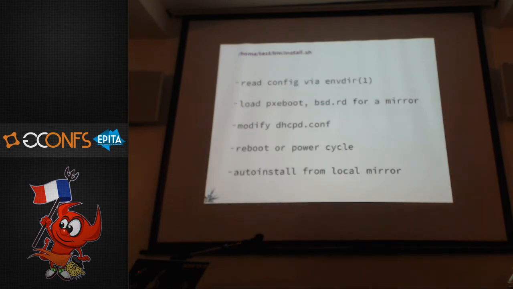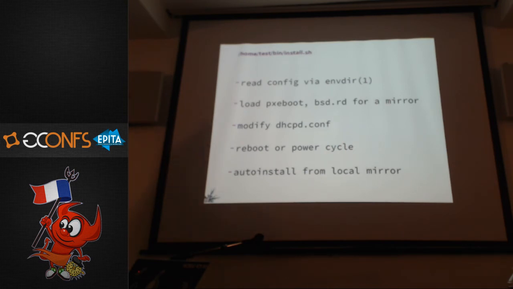After this, you give another command, which is this install script, and all these files are then in the environment with their first line as the content of the variable. So the script knows which machine, which architecture, and which IP address it has to configure, and then the automatic boot system runs and does the auto install.